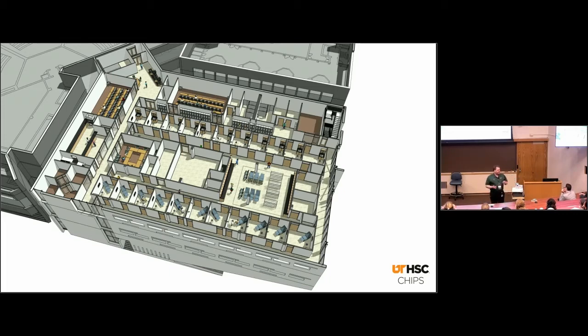My wife is a pharmacist. She worked in retail pharmacy for a month, and she said, I will never, ever do this again, because you're constantly dealing with the angry public, right? So people come into the pharmacy, they're sick, something's wrong with their prescription or their insurance. And so a lot of the non-technical skills that we think is important for pharmacists to have as they go into the community is the ability to interact effectively with the angry public. So we're able to simulate that here in our simulated pharmacy.